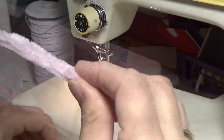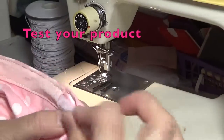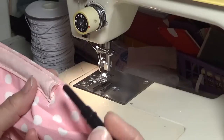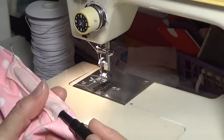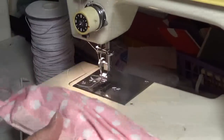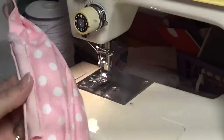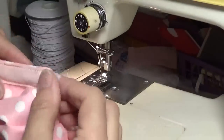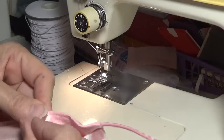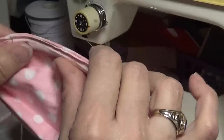Squeeze it together. Alright, let's test it. It slides in very nice. Now, how do you get it out? You can use something to kind of push it. All right, we'll push it this end. Okay, there it is. Got it. And it comes out. So you just have to have something like a pencil or something to get it in. But that's our nose bridge.